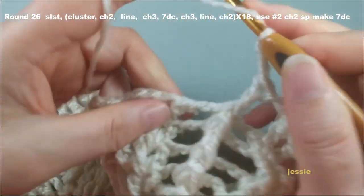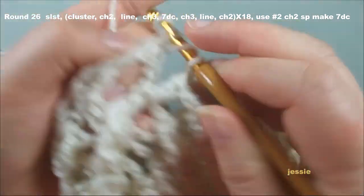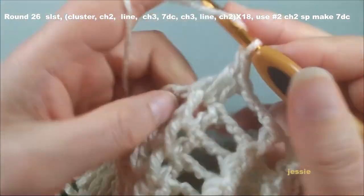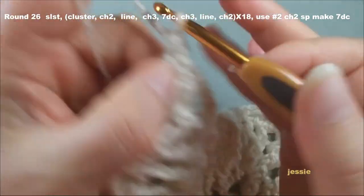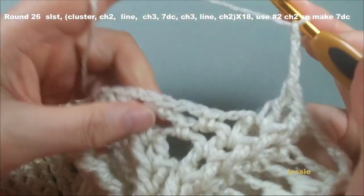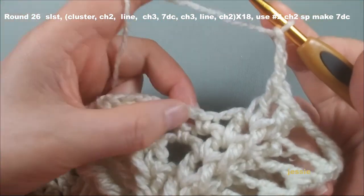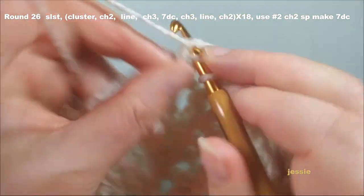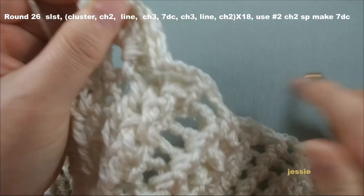Finish here, chain two. Line we do same thing. Then we do chain three. We have three chain two space, 1, 2, 3. So keep first one, keep last one. We only use second one. We make 7 double crochet.